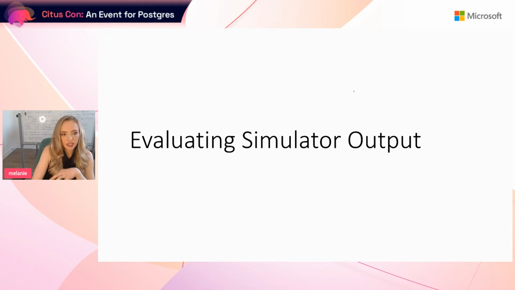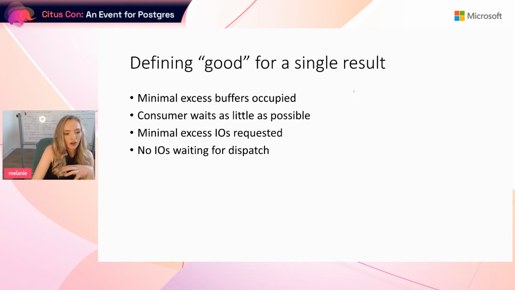Now, looking at the output of the simulator: you've just defined the workload, defined the prefetcher, defined the storage, and modeled all of those. Once you run the simulation, the output is charts, and it's much easier to look at it visually than to look at numbers. Before we look at some examples, I want to go over what a good result looks like.